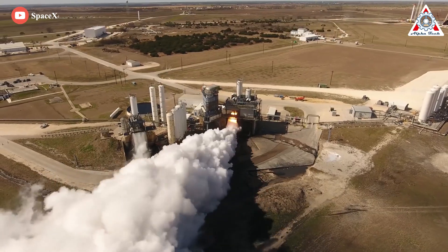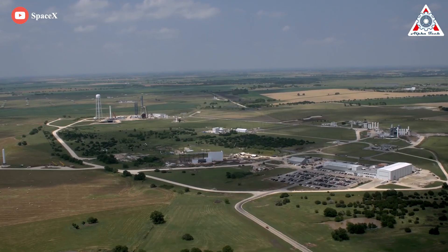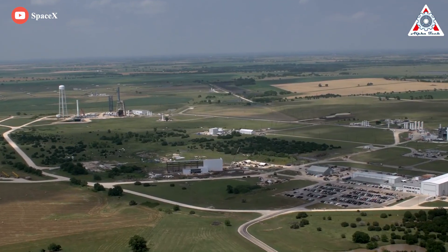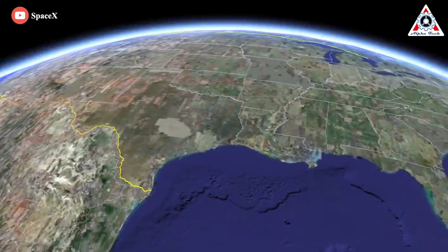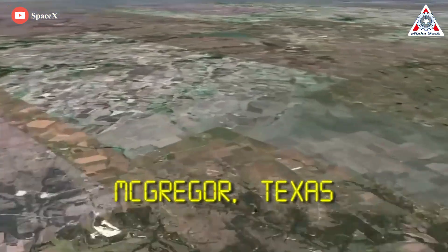Just like how SpaceX is transforming Boca Chica and the surrounding areas, over 1,100 automobiles and trucks went to and from the plant each day, taking workers to and from the plant, and this place became crowded. Many of the workers at the plant were from out of state and even out of the region. Once the war was over, though, the factory was no longer needed and production was shut down soon after.